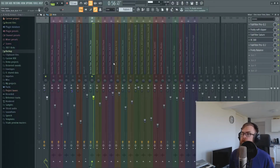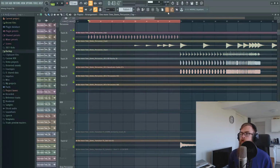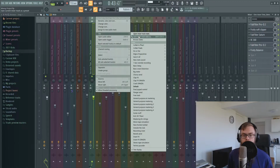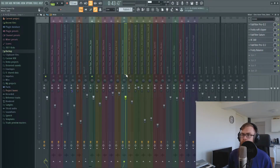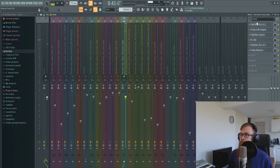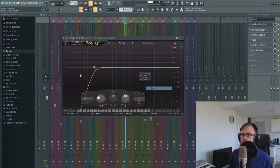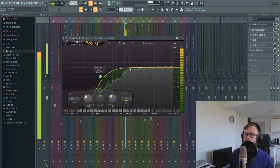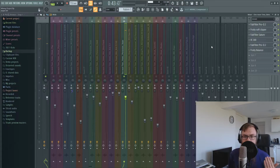And another benefit of this is that when you have a clap, you can actually just take the channel strip from your snare. So we're gonna take this and put this on the channel strip of our clap, and our clap is over here. And what this just does is it boosts a little bit of the wrong frequencies for the clap. So we're gonna change up this EQ a little bit. Maybe boost a bit over here. And that's it. And you can just have your clap done in just 2 seconds as well.